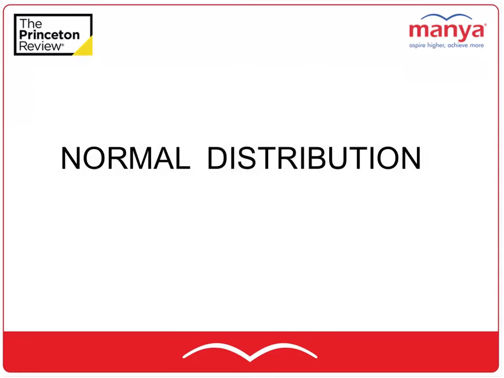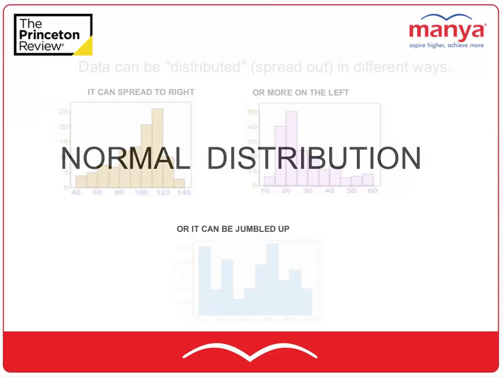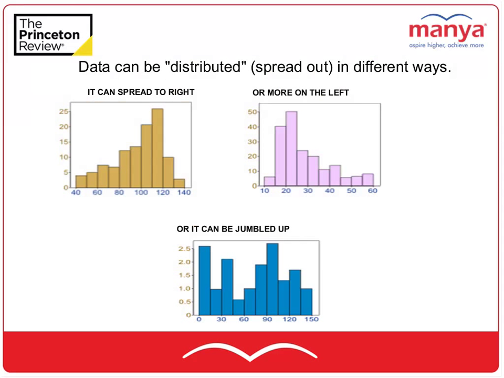Before going to the next question, the topic which we are going to see in standard deviation, there is one more variation which is called normal distribution, right? So what is normal distribution? What does that mean? The data, how it is spread across the mean. This data can be spread in any way. It can be spread to the right, or it can be spreading to the left, or it can be jumbled up. But the distribution is called normal when it is distributed evenly across the mean. So we represent that with a bell curve, right?